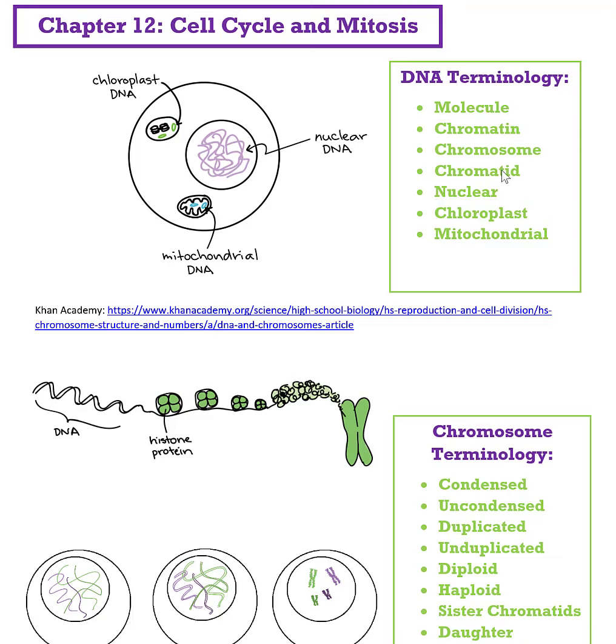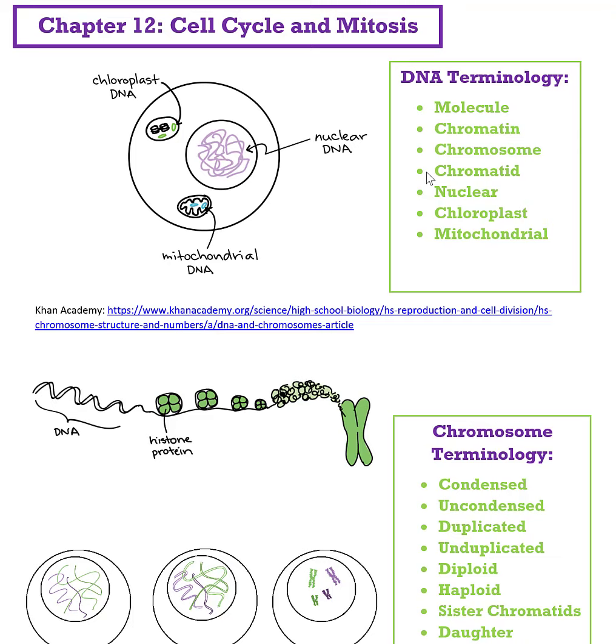And chromatid is a term that's only used after the DNA has been replicated. So once the DNA replicates, and you have two identical copies of a chromosome, they are attached together by their centromeres, and that entity, that duplicated chromosome, is a singular chromosome because they are attached at their centromeres, and then you would call those identical copies sister chromatids.